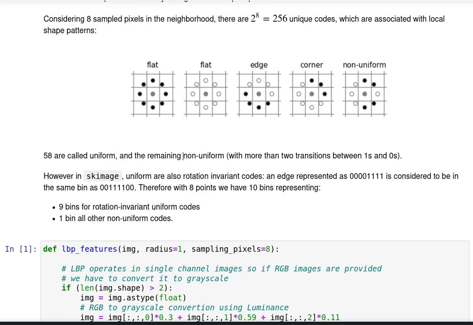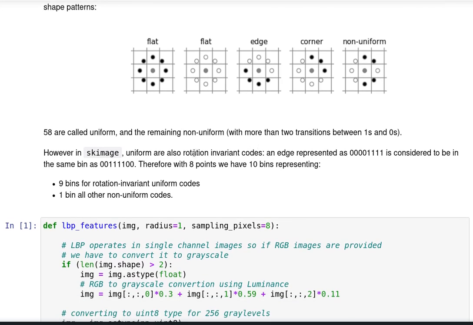However, in scikit-image, uniform are also those that are rotation invariant codes. That means that an edge that is represented as, for example, 4 zeros followed by 4 ones is considered to be the same as 2 zeros followed by 4 ones and 2 zeros.